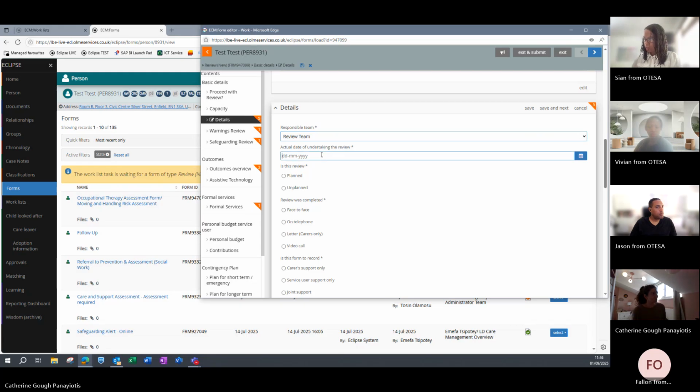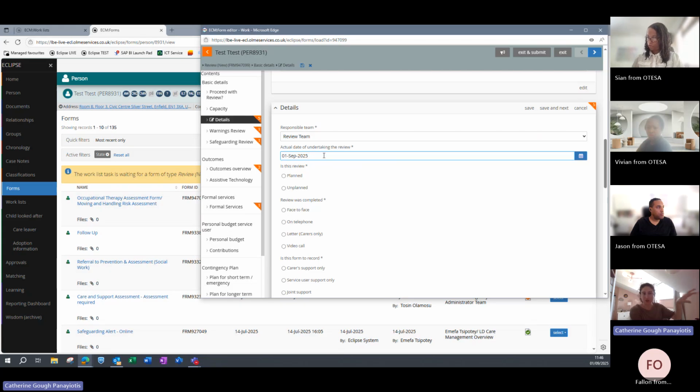Yeah. The date of, again, I guess if we're making a change or recommending a change, we'd put that at the end of the OT assessment form. So it's the review that actually instigates any changes to the package. So if we're wanting to make a reduction, it's this form that would actually progress that.